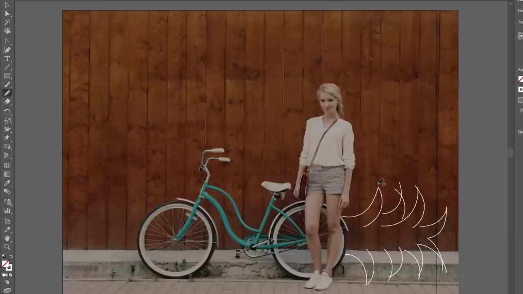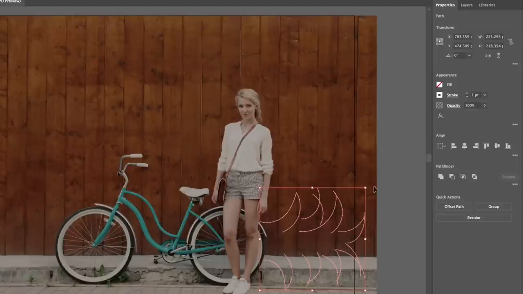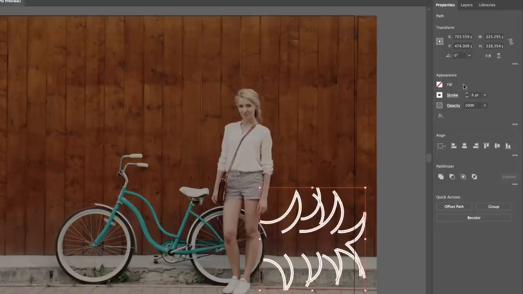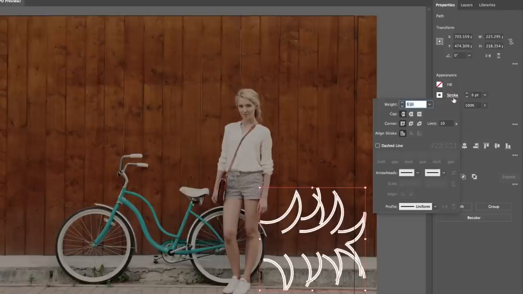That's okay. What we're gonna do is look at some of the techniques for stroke. So some of the first things you need to know about drawing lines like this is, with the black arrow, let's select them all. And because we've got the background layer locked, it doesn't select any of that stuff. So I've got them selected, and over here under our properties panel, the basics are stroke. We've got our stroke weight, which we looked at in an earlier example. I'm gonna crank it up to say 6 points just so I can show you some of these other options for stroke. Now to open up all the advanced settings for stroke, you just click on the word stroke and it kind of opens them all up.